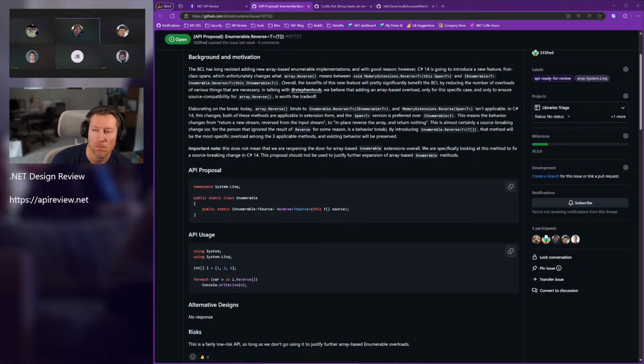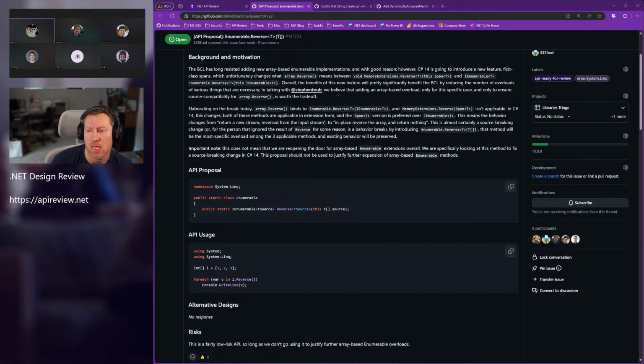Sorry, you mean if they call it enumerable.reverse, you mean? Yes, if they have an array and they called array.reverse today and then ignored the results using the extension method, right? Yeah. It does nothing. Because there actually is an array.reverse method, I believe. I think it's a static method. You have to call array.reverse and then pass in the array. Sorry, right? My array local.reverse. Yeah. I mean, I'm sure somebody has that issue, but there's only so much you can do.